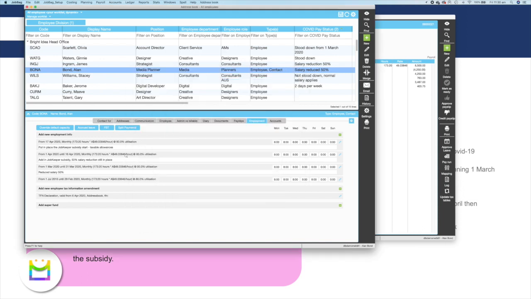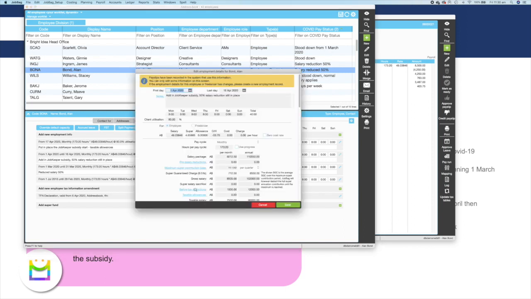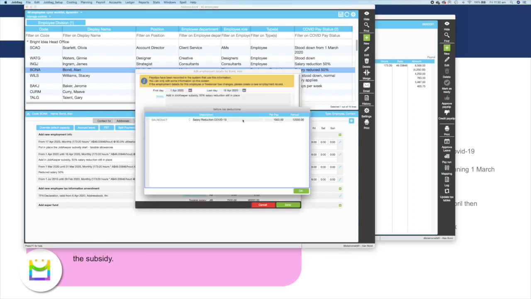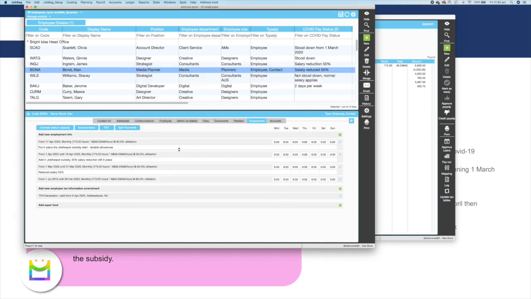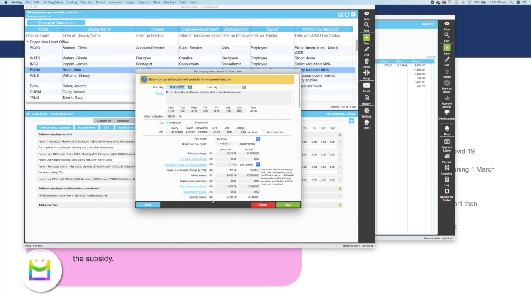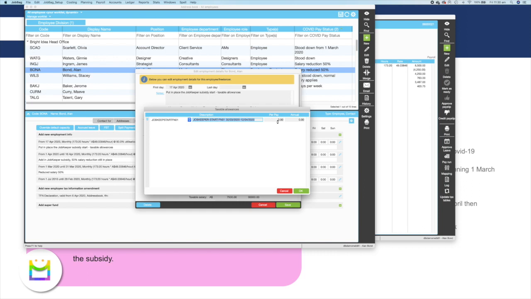We then said, because we're going to be claiming the JobKeeper Subsidy, we're reducing that salary reduction down to only $1,000, because we're getting the 3,250 per month to compensate for that. So he's still got a salary reduction, but this is only $1,000. And then from the 17th, I said, okay, we're not touching that, but I am also adding in the JobKeeper Start.